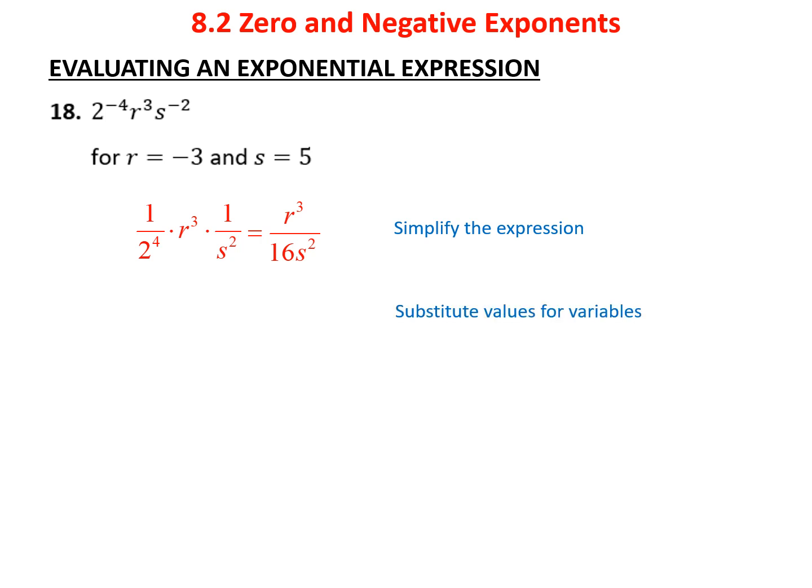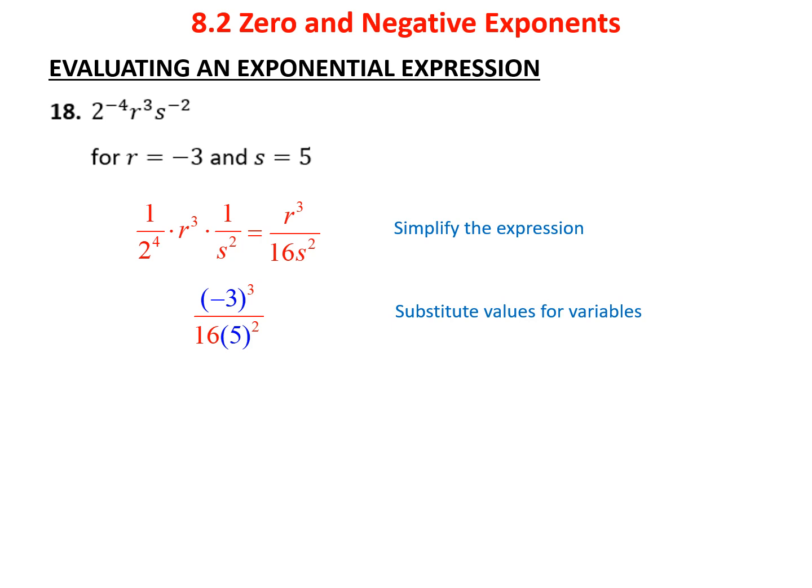Now we can put in the values for our variables and evaluate this expression. So I put in minus 3 for r and 5 for s. Now on the top I have minus 3 times minus 3 times minus 3. Notice that first of all the minus times the minus will be positive, but then the positive times the minus will be negative. Whenever you're dealing with negative factors and exponents, if the exponent is even, like 2, 4, 6, the negatives will become positive. However, if the exponent is odd, like 3, 5, 7, in this case 3, there's one extra negative, so the whole expression will be negative.